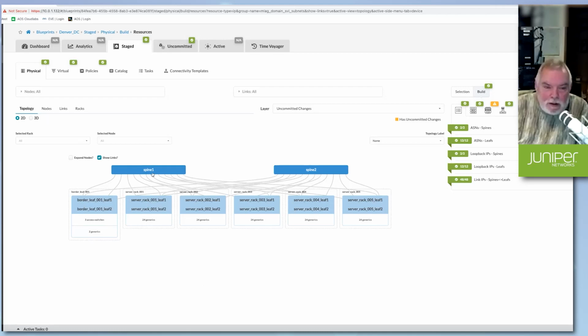And you can see in this diagram with everything put together in a blueprint, I also specify what resources I'm going to use. I specify pools of ASN numbers, loopback IP addresses, link IP addresses. I do that in a separate menu that then tells Apstra, this is the pool of resources I want to use for this specific data center.